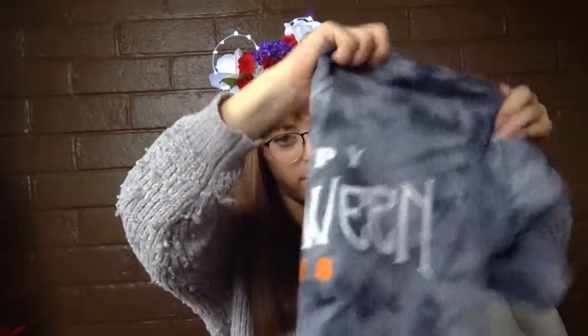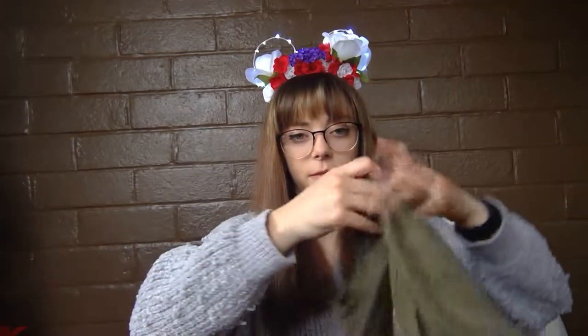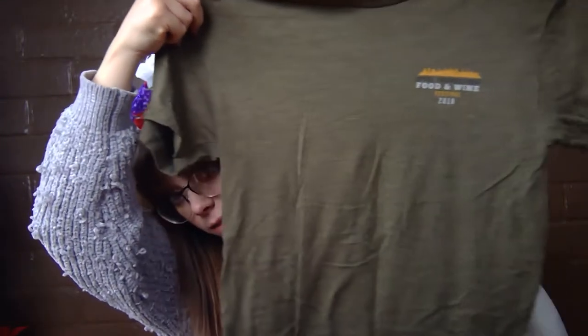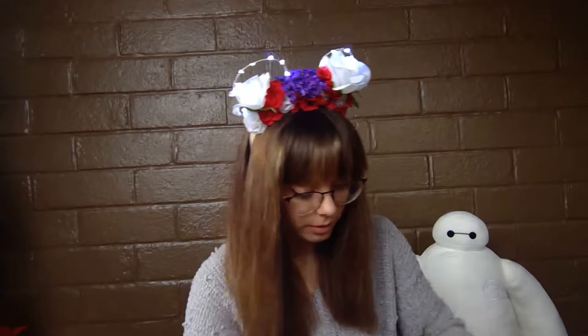I didn't even wait until they were in Cast Connections — I bought it when it was still October. I also got this at Cast Connections from the Food and Wine Festival. It just says 'Brews Around the World 2018' and it's really soft, so I figure it'll be something I wear around the house. T-shirts are comfy — I could probably not buy any more though.